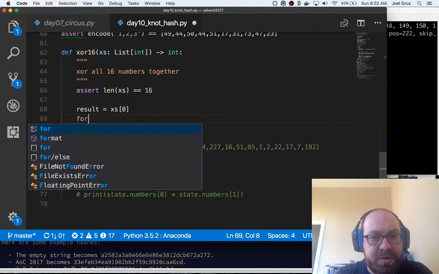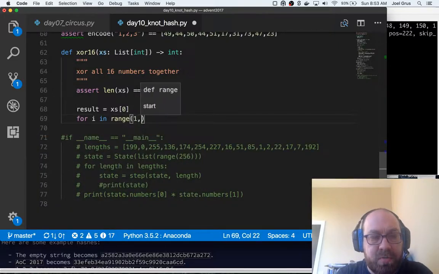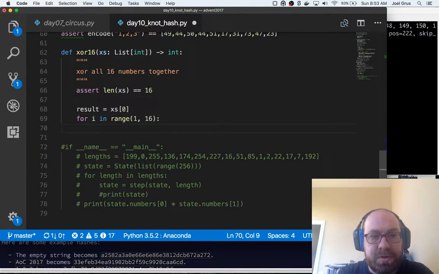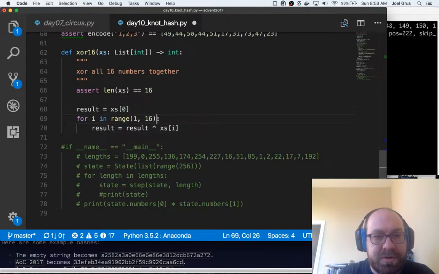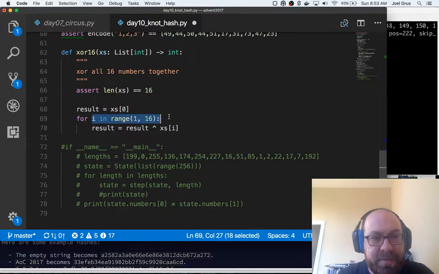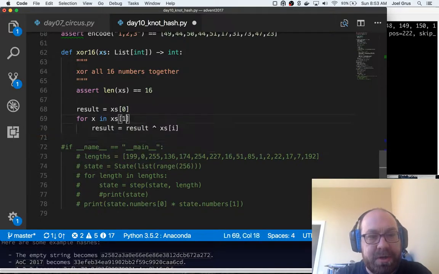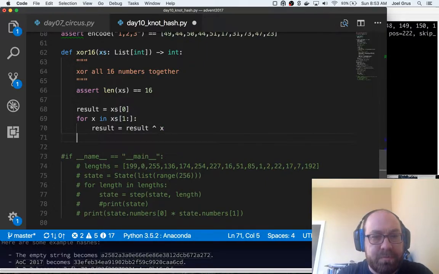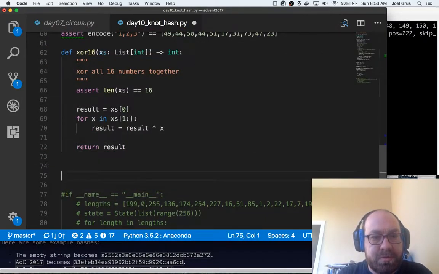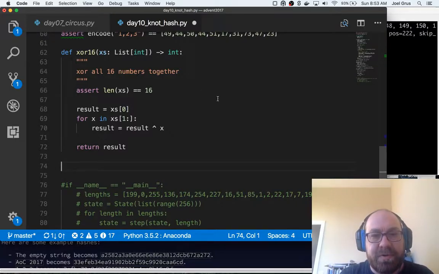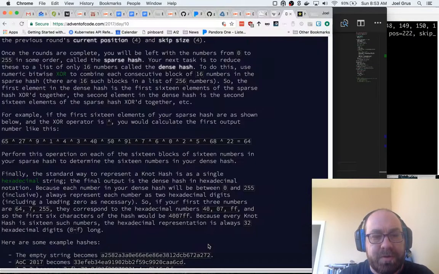Result equals xs[0]; for i in range 1 to 16, result equals result caret, that should be numeric XOR, I think, xs[i]. Okay, that's bad Python. For x in xs[1:], that's better Python. Result equals result XOR x. Return result. I could probably do that with a functools reduce, but I'm not supposed to use functools reduce.